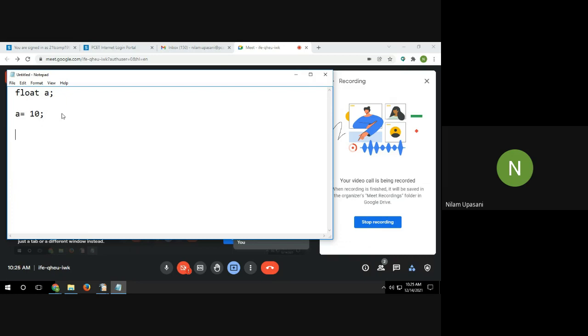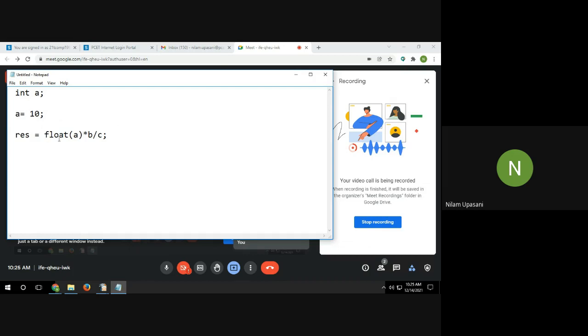But now, say for example, some calculation is there, like result is equal to a into b, divided by some c value. And temporarily, for some type of calculation, you want to typecast this particular a, which is maybe of type integer. But for calculation purposes, you want this a to be treated as float. So in this case, you can make this a become a float value. This is explicit typecasting.